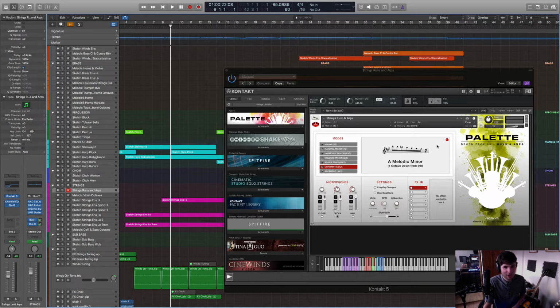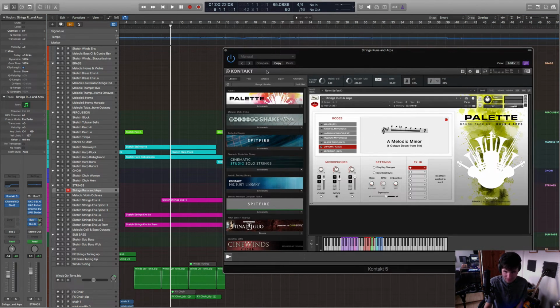In fact, most orchestrators end up putting them in again in Sibelius, just wiping the whole lot out from the MIDI because it's just so messy. So that speeds up the whole process for everybody.